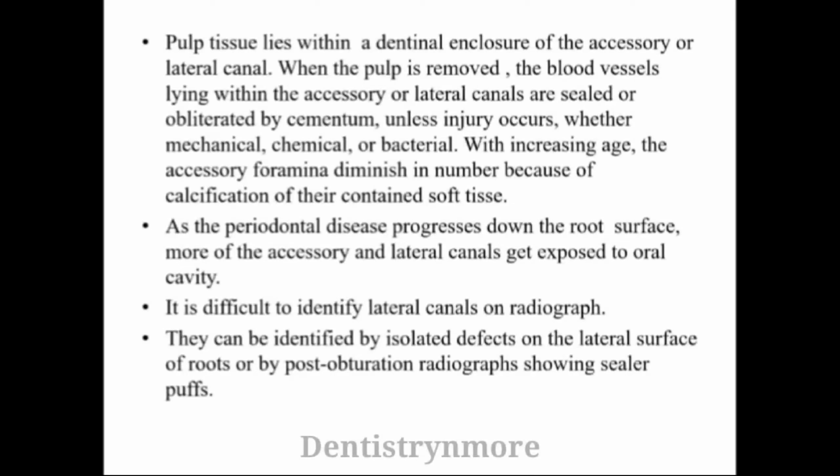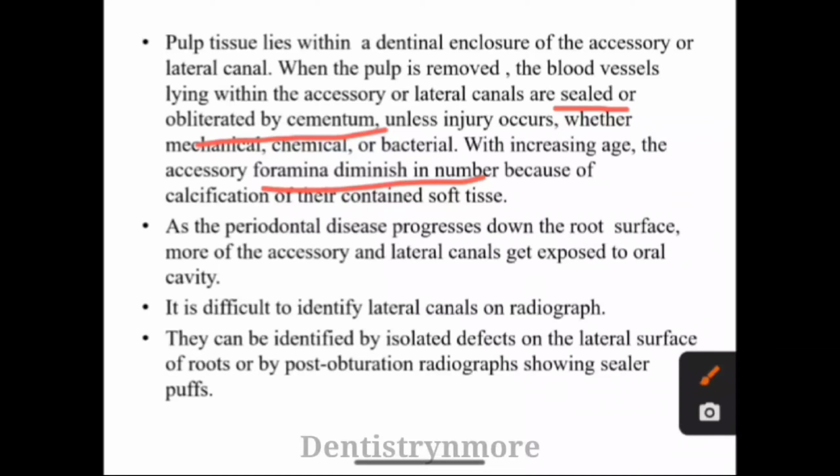And its mechanism is the pulp tissue lying within the dentinal enclosure of the accessory or lateral canal, and when this pulp is removed, the blood vessels lying within the accessory or lateral canal are sealed or obliterated by cementum. Unless an injury occurs, whether mechanical, chemical or bacterial, with increasing age the accessory foramina diminish in number because of the calcification of the contained soft tissue.